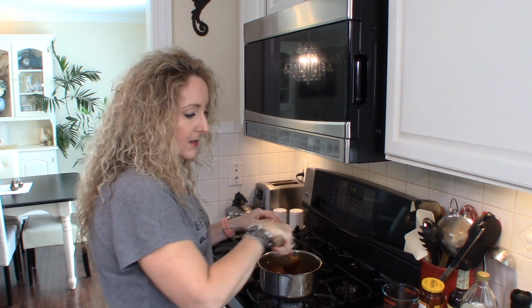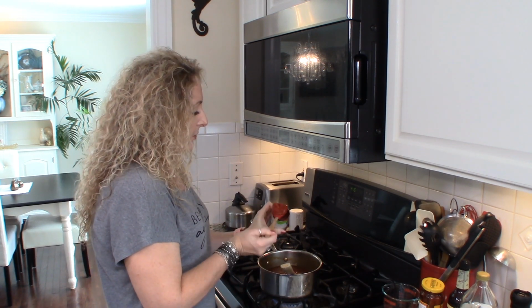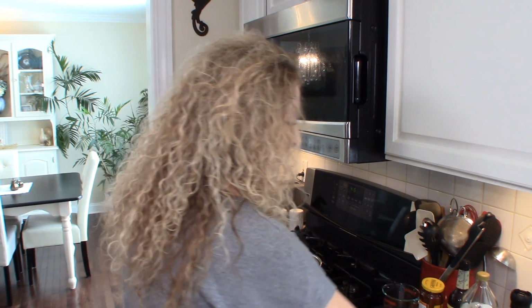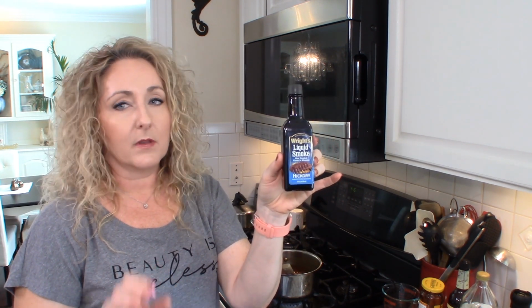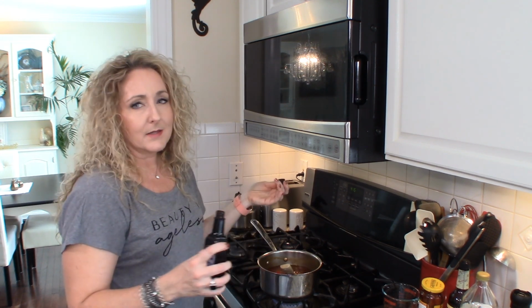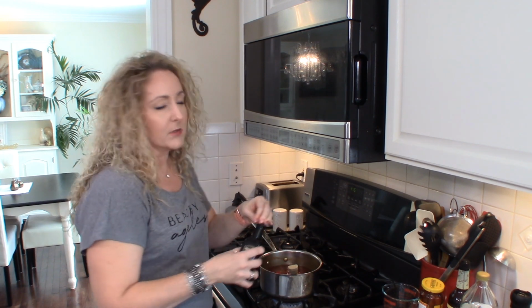Stir that in. And then we're going to add about 1 tablespoon of tomato paste, just to give it a little more body and a little extra kick of tomato in the background. And then I'm going to add about 1 teaspoon of liquid smoke. This is hickory, but as I've said before, with the liquid smoke, there are several different flavors out there, mesquite and all kinds. So use whatever you like or whatever you keep on hand, but you only need about 1 teaspoon because we're doing a small batch here.